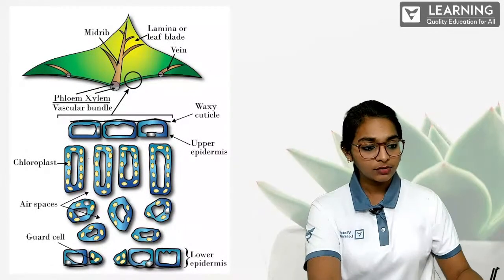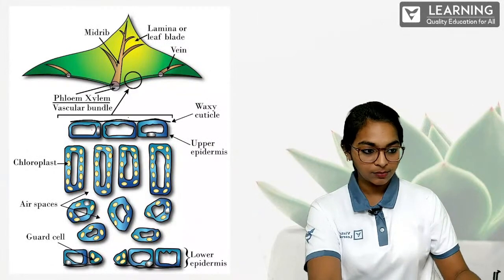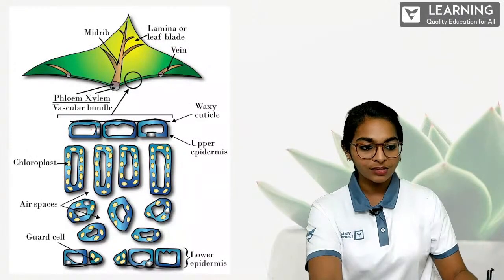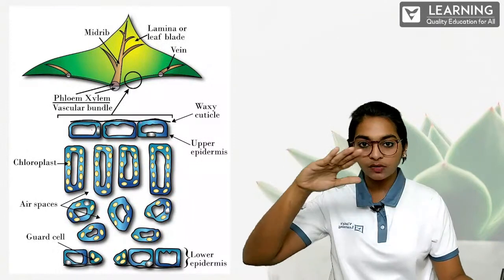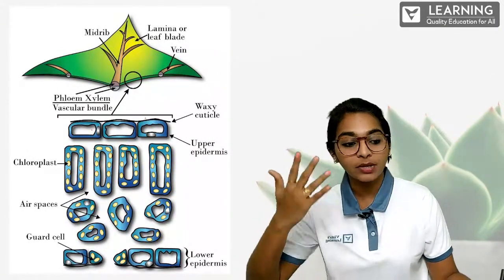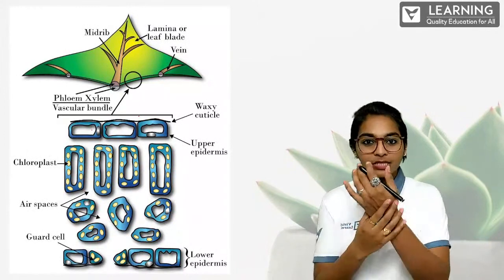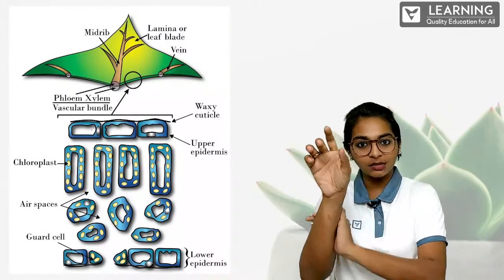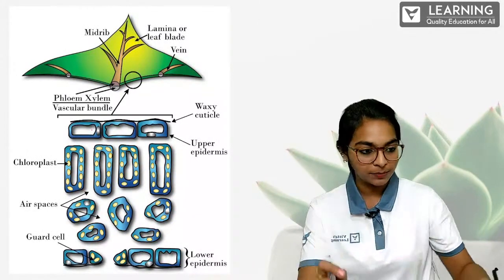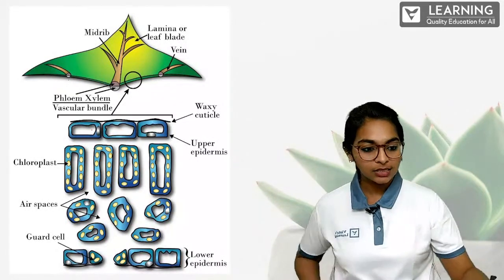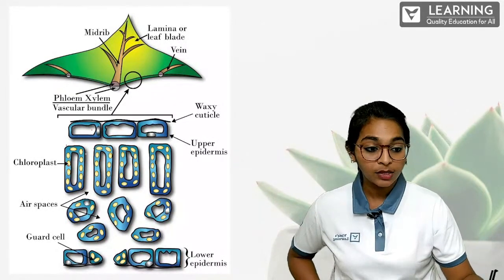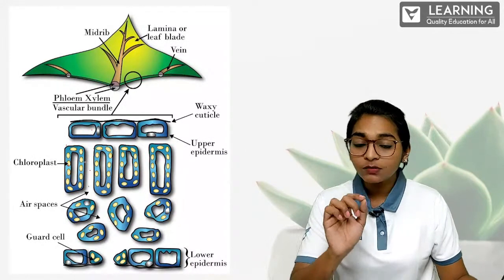So now, if you come to the next layer, below the waxy cuticle, you'll have this arrangement of cells. This arrangement of cells you call epidermis. Epidermis, we can also say, is the skin, the outer covering of the cell. You say upper epidermis. And below that, you have the arrangement of plant cells. And here you can see the chloroplasts. Okay. So chloroplast is the only part of the cell which is green in color.